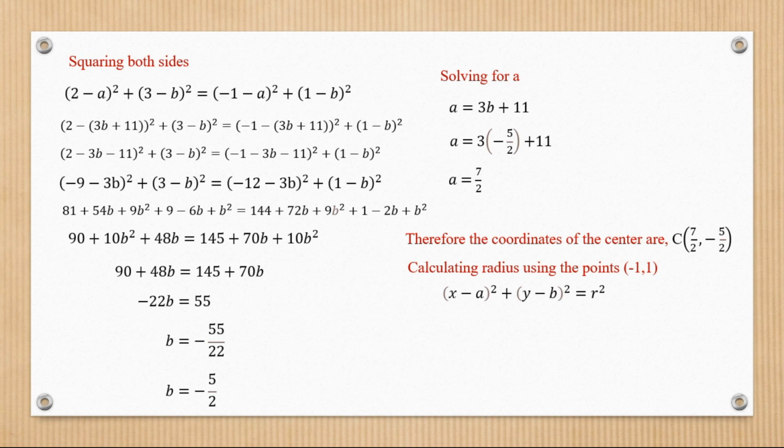So now plug those in. So that means where there is x, we shall put in negative 1, and where there is y, we shall put in 1. And these shall be the values of a and b. So as I can see that because this is a minus and b is negative 5 over 2, I'll have it that way. So that negative will give me a plus, and then 1 plus 5 over 2 will give me 7 over 2. Then here negative 1 minus 7 over 2 will give me negative 9 over 2.